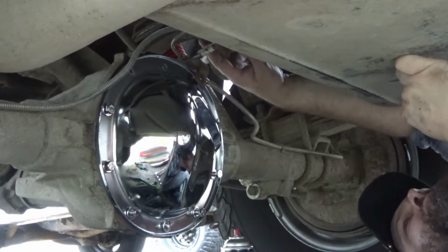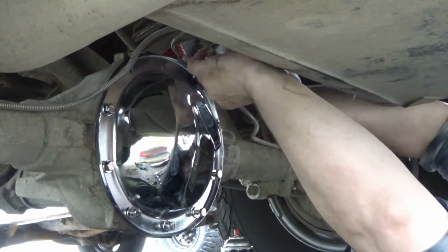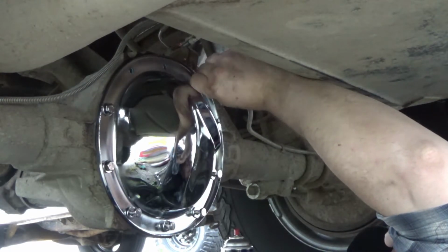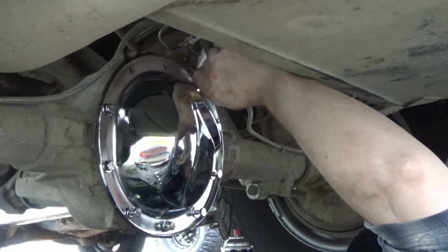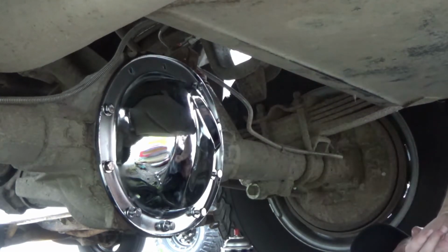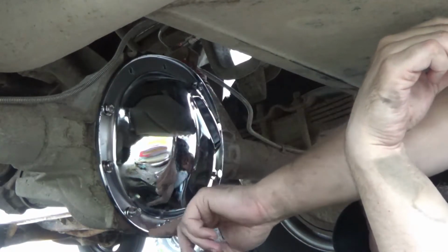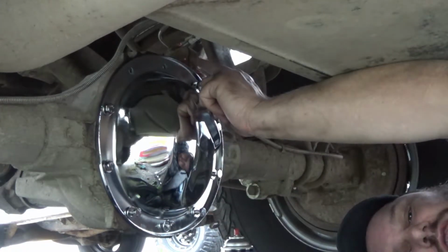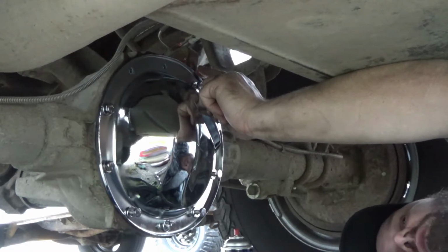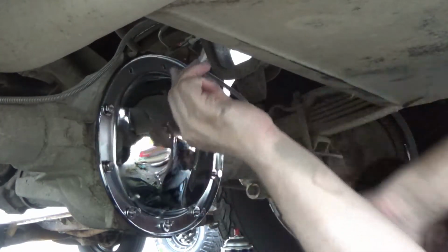I'm gonna have to modify this somehow to accommodate for the brake lines. Go ahead and put the bolt in anyway, just to torque everything up. I think what I'm gonna do is go to the hardware store. There's this lip that goes all the way around. And this bracket up here, I don't know if you can see it, holds the brake lines, the little T-fitting. The line comes from the master cylinder, then it tees off to each wheel. It doesn't fit over that lip.